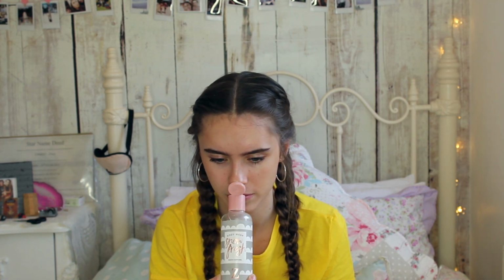It doesn't smell Christmassy, because I got it for Christmas and it's the Christmas range, but you can still use it after Christmas, so it doesn't smell Christmassy. It's enriched with softening peony, winter cranberry and mint. So it's quite fresh, but I think it just smells really nice. It's made me feel nice.